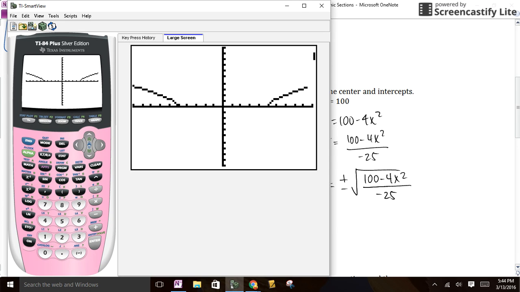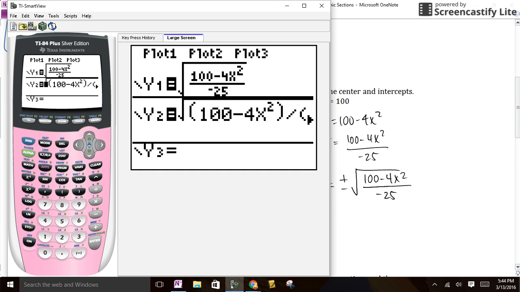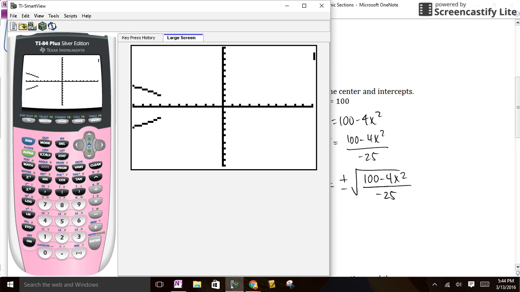Ooh, that is a funky looking, looks like a square root graph reflected. I mean, something. Did we forget a negative? I think we did. Okay, not we, I did. On the second one, remember plus or minus, second, insert that negative sign, and now let's graph it. Looks like I got one there, nice, and the other. And that shape, think of two cones touching, and we just sliced it down the middle. We got what's called a hyperbola.